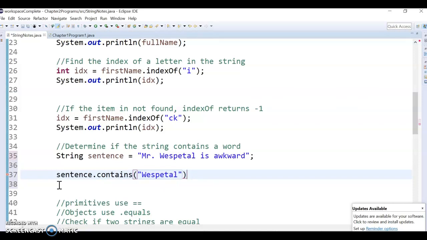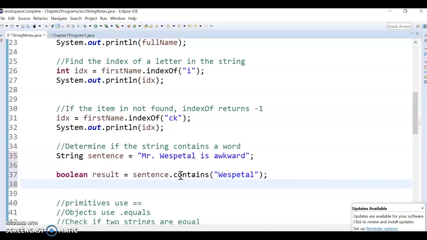We could start to do an if, like if it contains Westpatal, then we flag it or something like that. But for us, let's just do a Boolean result and set it equal to whatever is returned by this contains method.